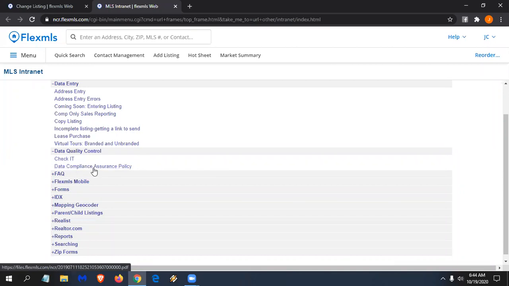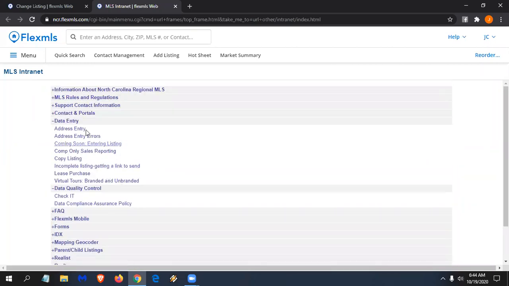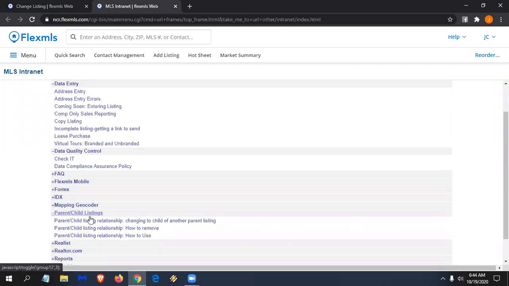And you also have the data compliance assurance policy. So before you do any data entry, I highly recommend reading all these. These are PDFs that were provided by your board with all kinds of great information about listing maintenance, and also check the parent-child if you're curious. But the reason this is so important is because you want to make sure, one, your data is good, but also that your listing is mapped correctly and put in the correct location.